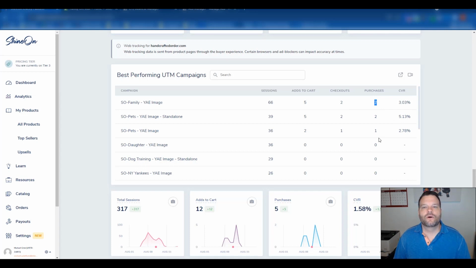Okay? So this gives you that vital information that Ads Manager used to be able to do, but can't anymore. On average, what we're seeing, even with Conversion API set up in our stores, is that we are only getting about 54% of the conversions that we get in our store showing up in our Ads Manager. That's a little crazy, and I'll talk about why that is at the end of this video.